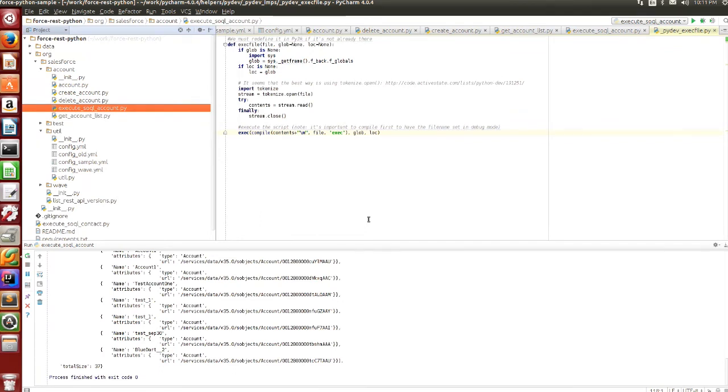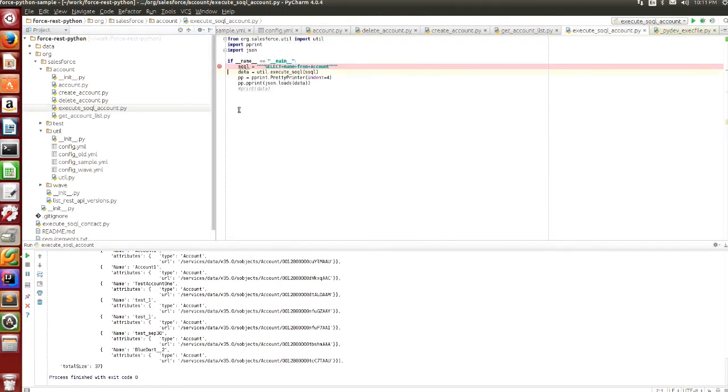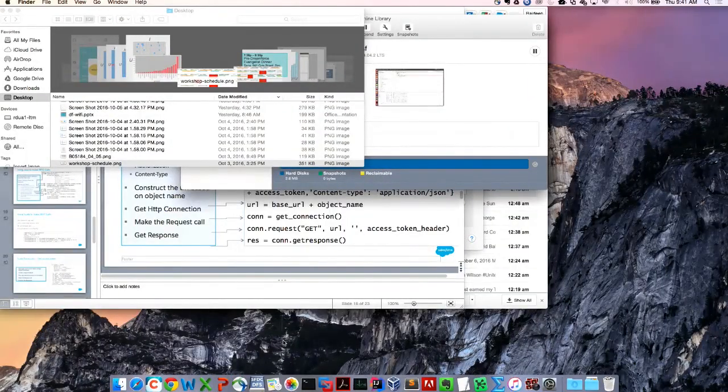So we got the JSON response. Okay, so you can see that I compiled and got a response. I extracted the response. Let us go back and look at the code. So we are using another library called prettyprint to parse the JSON and do the actual parsing. Let us go back to the slides.